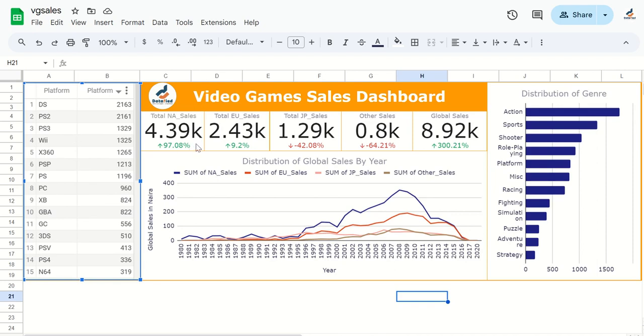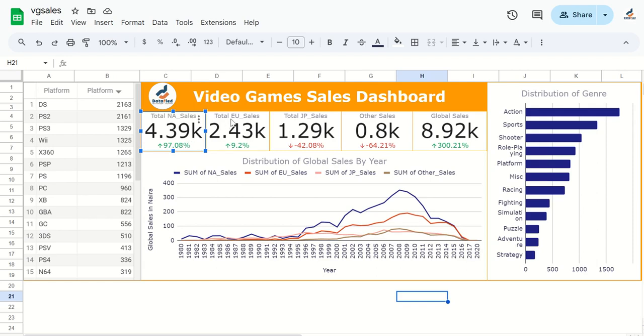The dashboard also shows the total sales for different regions, and a comparison with the average. For NA sales, we have about 4,000 sales in total for this region, and that is a good sale compared to the average global sales, an increase of 97.08%.